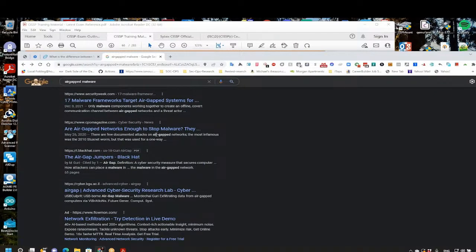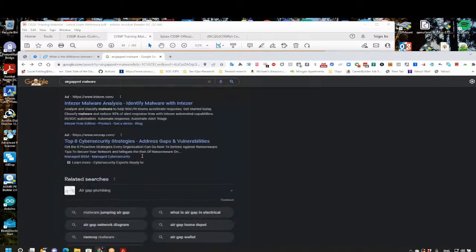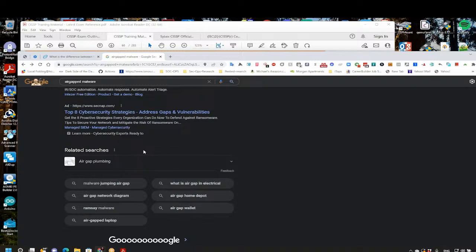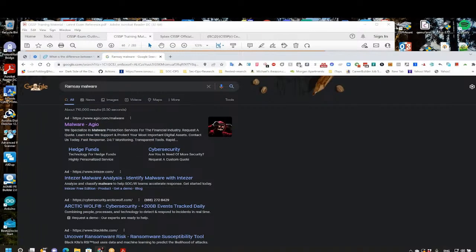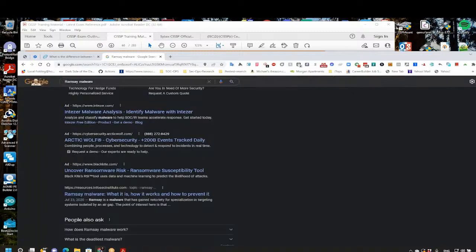There are different air gap jumpers nowadays, if you're not keeping your antivirus up to date. Interesting. They can make the lights blink on the screen.